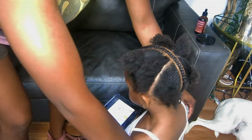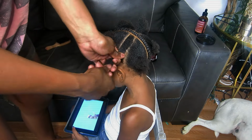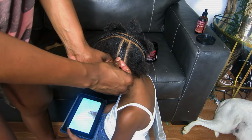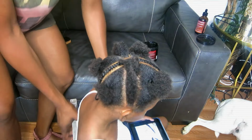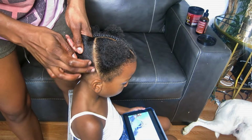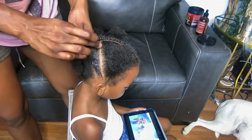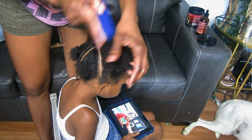Take your time, okay? Them kids, they'll be all right. Them kids will be okay. You getting them fly. What did Beyonce say? Pretty eyes. And the only thing that's going to be hurting is nothing. Because we don't hurt our kids' hair for the people in the back. They are okay. They butt might be hurting.